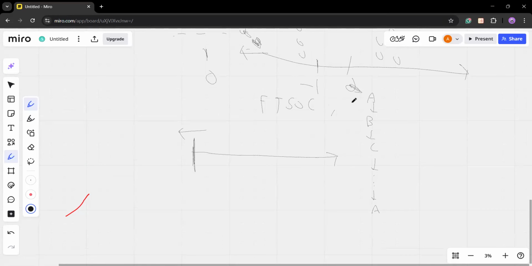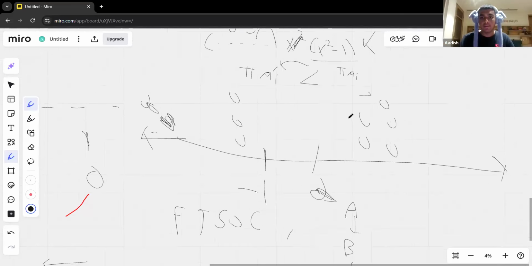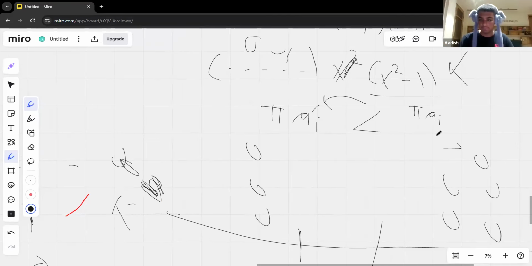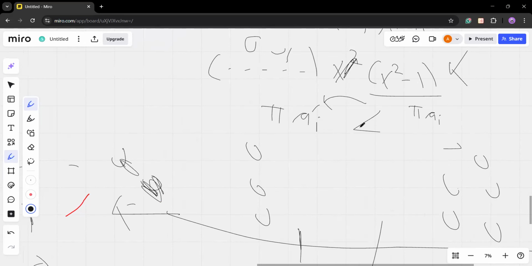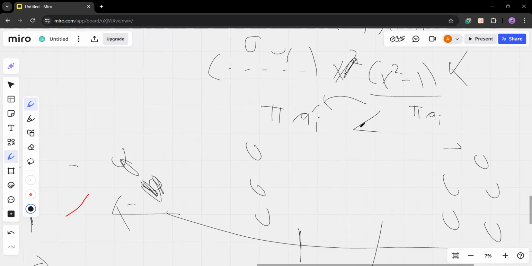Wait, can we take the absolute value of the numbers? Then the issue is 0. Sure, absolute value decreases, but if there's a 0 here, it's still equal. Let's not consider 0 in our number line. So let's just exclude 0. I don't know, I mean, it works.